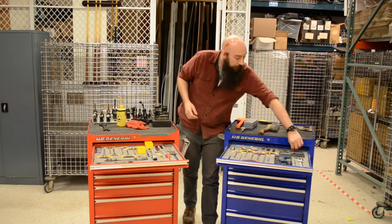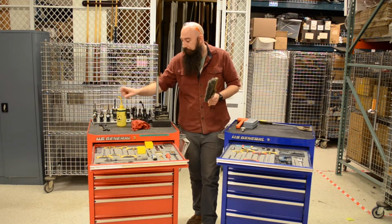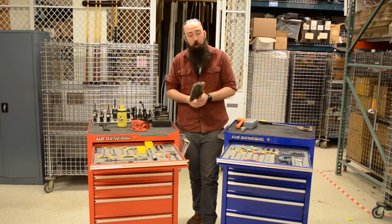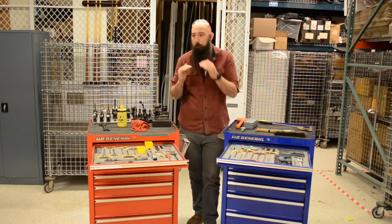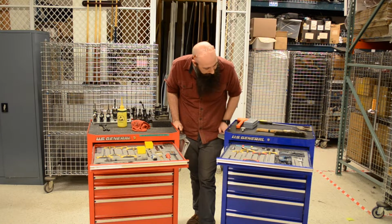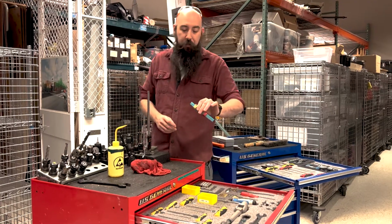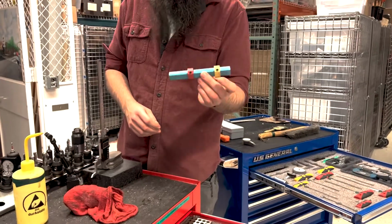Oh, additionally, chip brushes, variety of sizes, as well as rags and a little bit of alcohol to wipe things down. Clean surfaces mean you don't have a chip that's making your part sit a little funny. Setup tools, we have some things that are dependent for our shop as well. This is just a repeatable depth stop for the lathe, super duper handy.